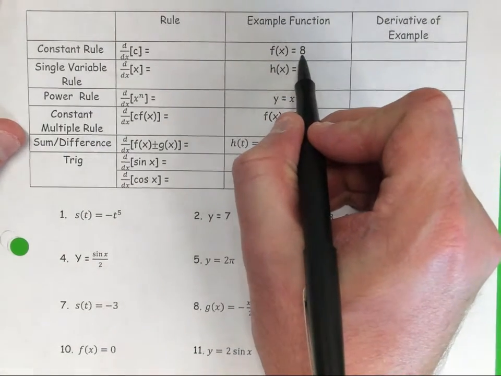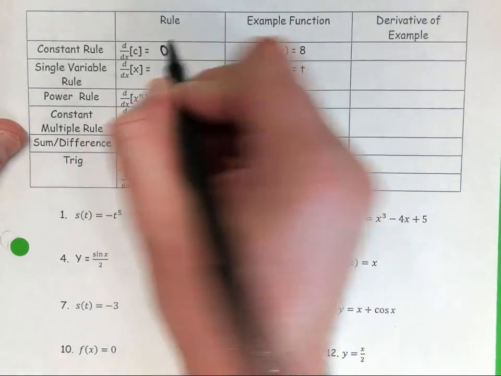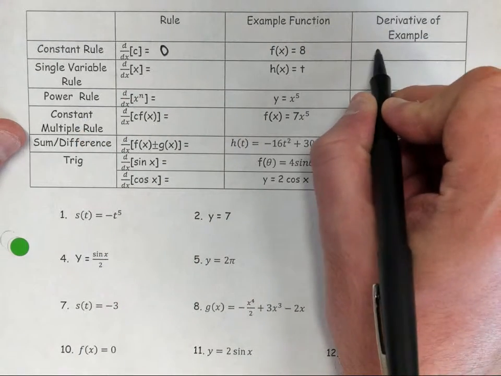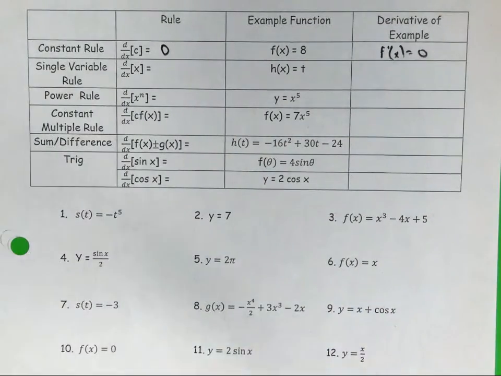The derivative of any constant, just plain old constant, is 0, okay? So if I ask you the derivative of 1, the derivative of negative 1 million, it is 0. So the derivative of any constant is 0, okay? So if I ask you to find the derivative of y equals 5, y prime would equal 0, okay?